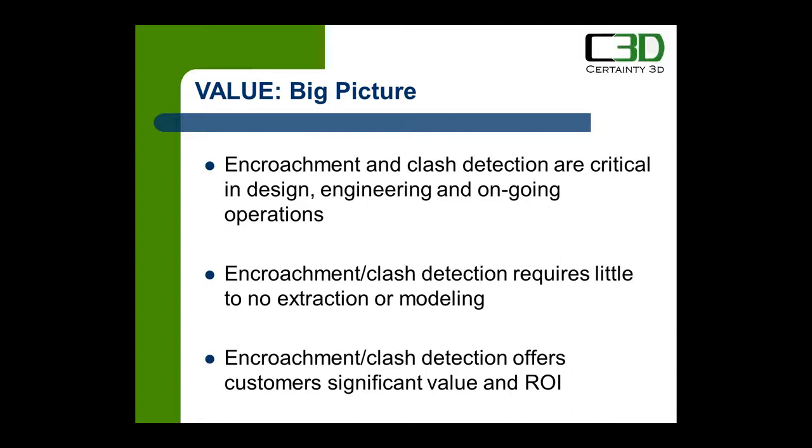The nice part about these is they don't really require a lot of extraction or modeling. Typically, it's a classification exercise, and they return significant value and return on investment to your customers, because with these tools you can detect things that may clash in a real environment where you have a transportation corridor. In this case, we'll show you some rail where it might hit a tree or something like that and result in large damage, obviously. I was looking on the net before, and there are a lot of papers and federal requirements for monitoring this kind of encroachment, especially along rail lines and transportation corridors of any kind.